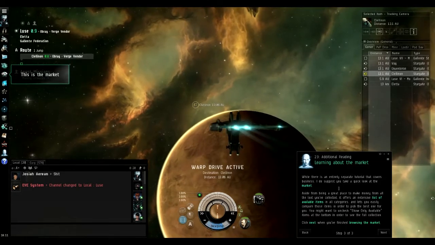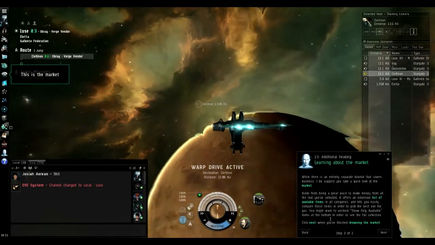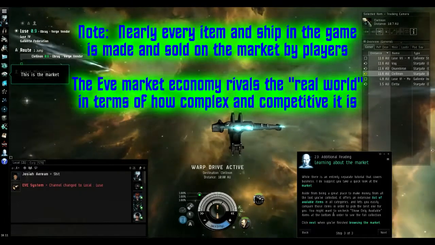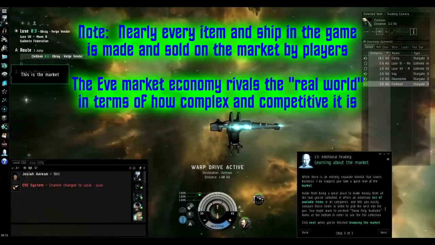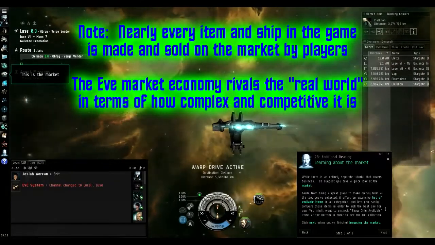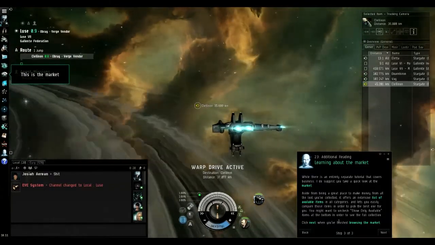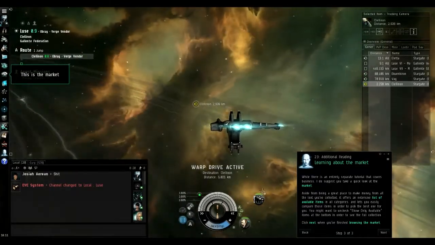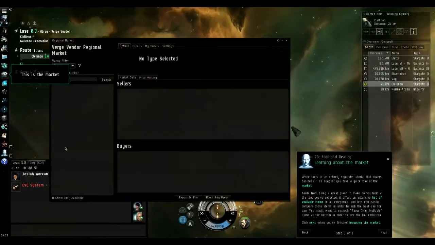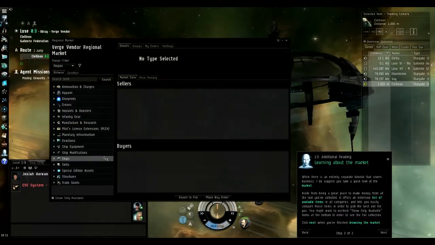While there is an entirely separate tutorial that covers business, I do suggest you take a quick look at the market. Aside from being a great place to make money from all the loot you've collected, it offers an extensive list of available items to all Capsuleers and lets you easily compare those items in order to pick the best one for you. You might want to uncheck show only available items at the bottom in order to see the full collection. So this item icon right here is the market. Open it up, go ahead and close that little pointer, and there is all sorts of things in here.